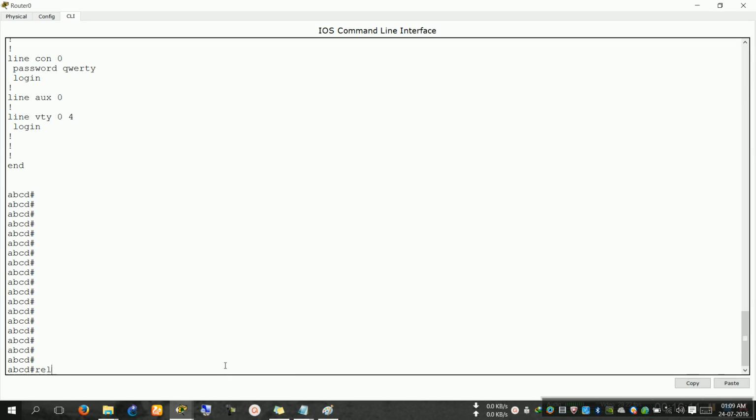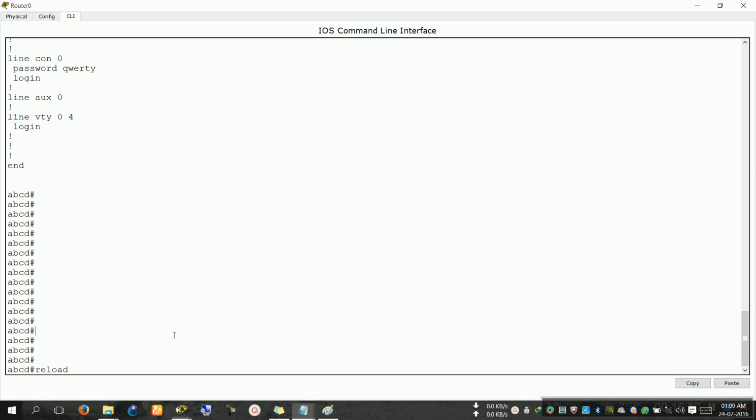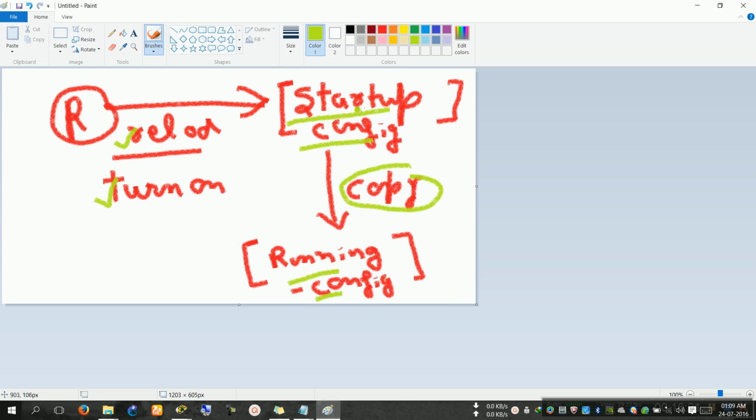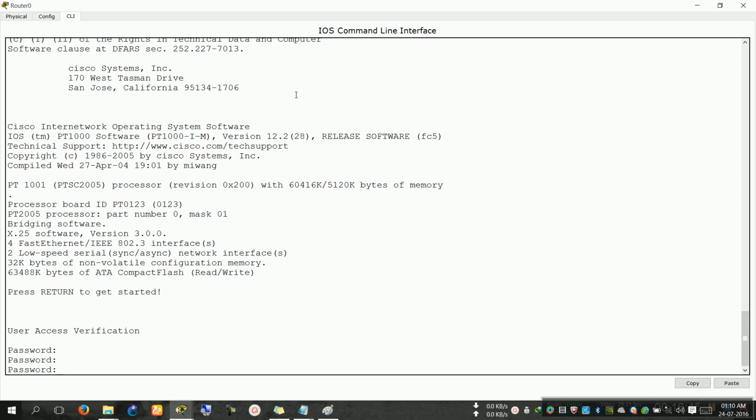Now we are going to do a reload. We just did one command. What was the command? This was the command: copy running-config startup-config, and let's do a reload. Now it will not ask you anything like, do you want to do the config, yes or no? Why? Because the router automatically has a startup config. It has a built configuration file, and it will automatically be copied into the running config. So it will not ask you anything, but instead gives you the router, and you can tell by this it is asking you for the console password, a saved router with a built configuration file.